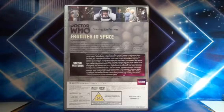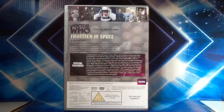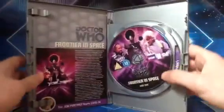The story was originally broadcast on BBC One between the 24th of Feb and 31st of March 1973, which was of course Doctor Who's 10th anniversary year. Produced by Barry Letts, directed by Paul Bernard, sleeve text by Sue Crawley and cover by Clayton Hickman. The runtime for this is 143 minutes. It's 2 hours and 23 minutes, meaning that this is a long story. This is 6 episodes, so if you can bear that long, then this is for you.